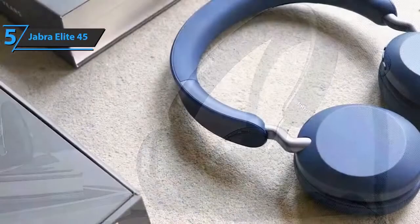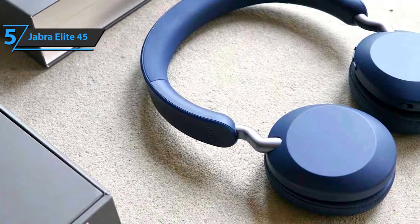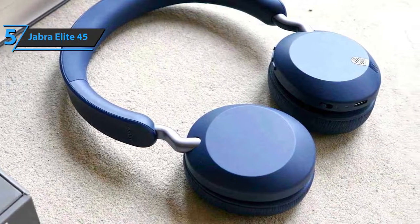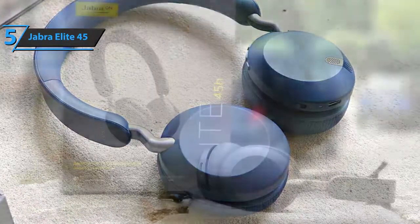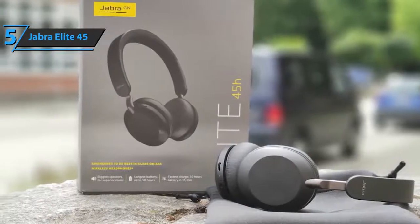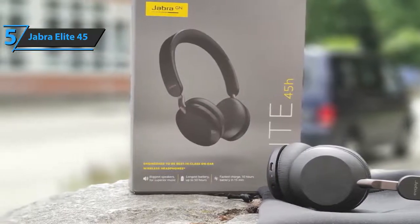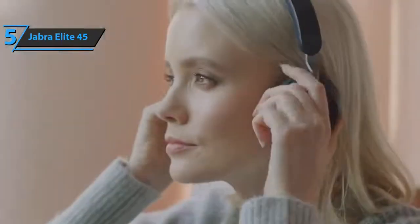We have to bring up those 50 hours of battery life per charge again. That's a pretty impressive number, especially for headphones at this price. As for the most important aspect, the sound, this pair offers reasonable performance with acceptable sound quality and good performance in voice calls. In addition to the strong bass, the mids and treble also sounded good in most tests. The sound contains a reasonable amount of detail and will satisfy most users. All in all, if you like the style and fit of on-ear headphones, then this is one of the best options available in this price range right now.